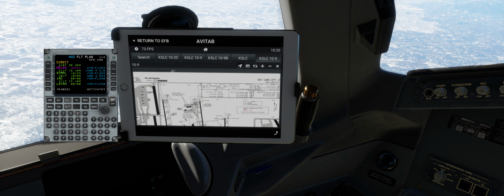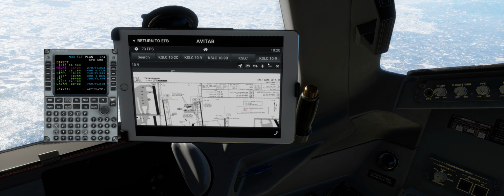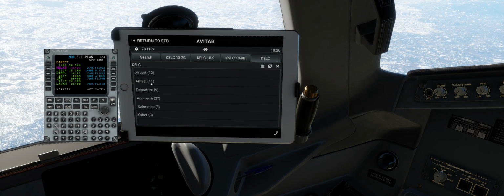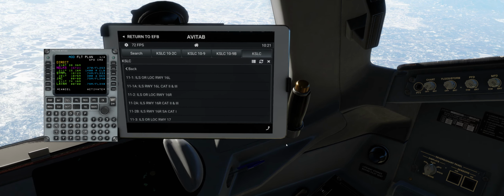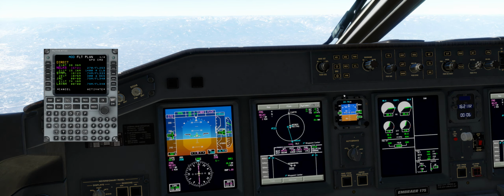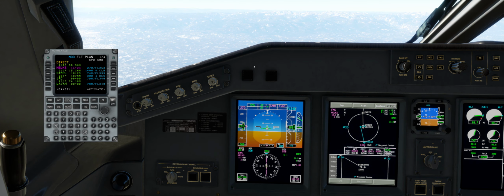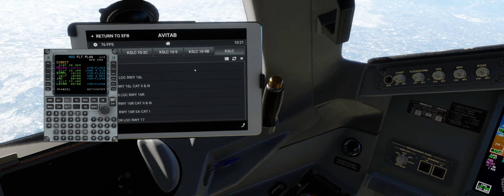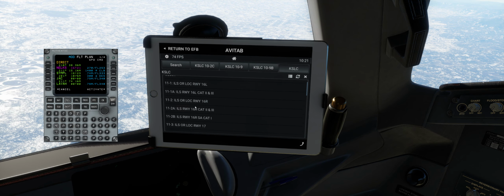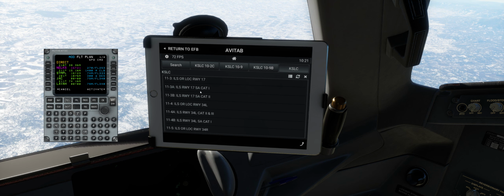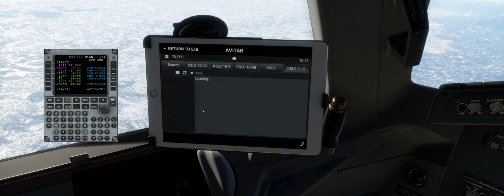And let's look here. Let's get rid of this. Airport. Port info. Approach. And we should be above 18,000. Set standard. ILS 34 right.